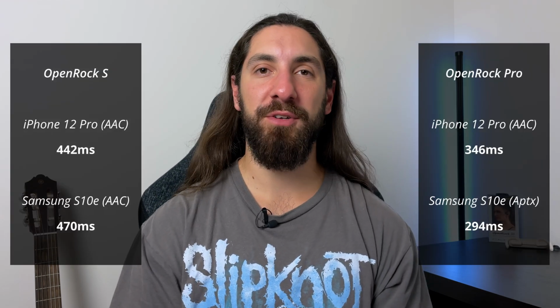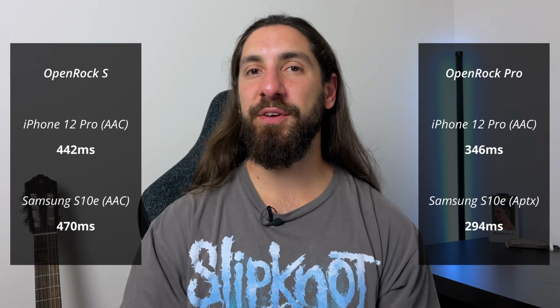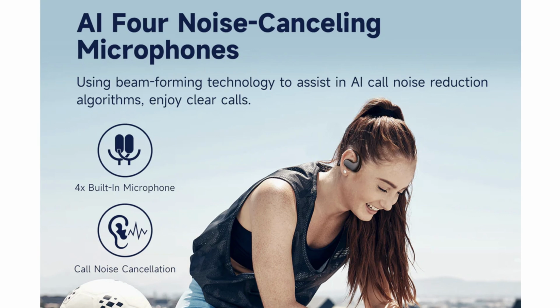And these don't have a low latency gaming mode, but in my quick test, the latency wasn't too bad, but here are the detailed results I got in my test on both iOS and Android. So 400 milliseconds is fine if you're into casual gaming. You want to get closer to 200 milliseconds if you're into faster action games like shooters. Now a pretty big upgrade here is the microphone system.